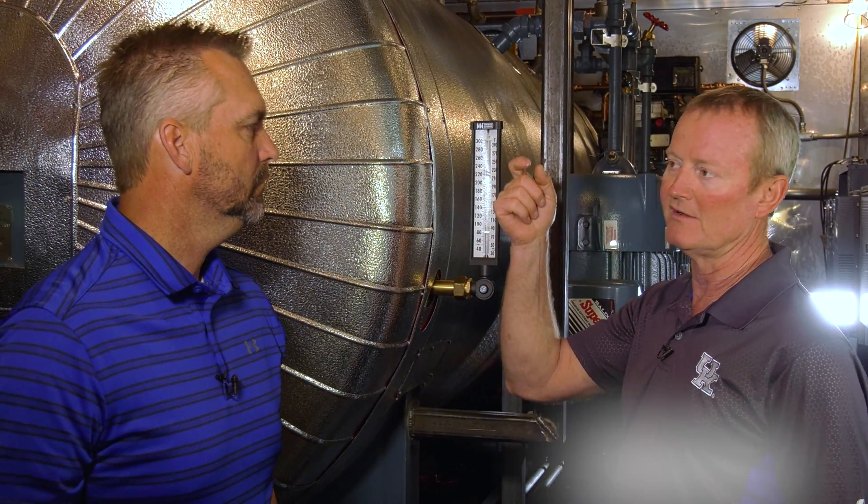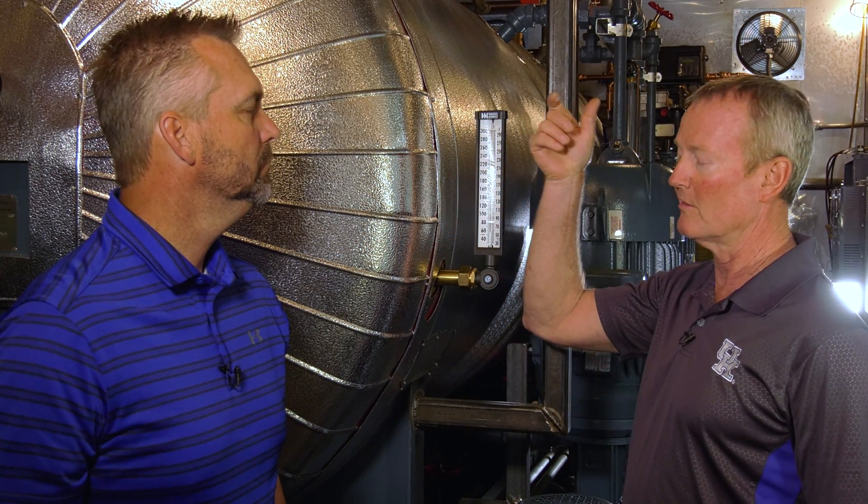Now that's pressure only, but there's also temperature — and when would you use that? In a preheated feed water system where you want to maintain 180 degrees in the feed water system, but you can't have 100 pounds of steam going into it, so it's a combination pressure and temperature control valve. You're reducing the pressure with an adjustment for 3, 4, or 5 pounds, and you also have an adjustment for temperature to maintain 180 degrees or whatever it is in that feed system. Heat exchangers work the same way.